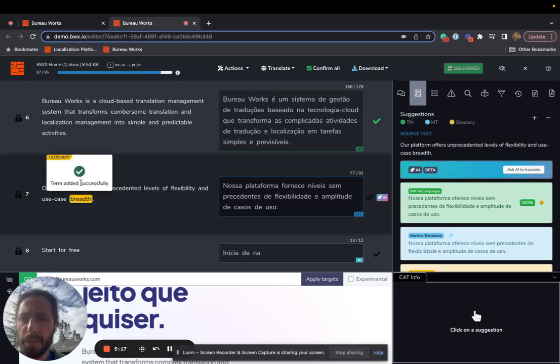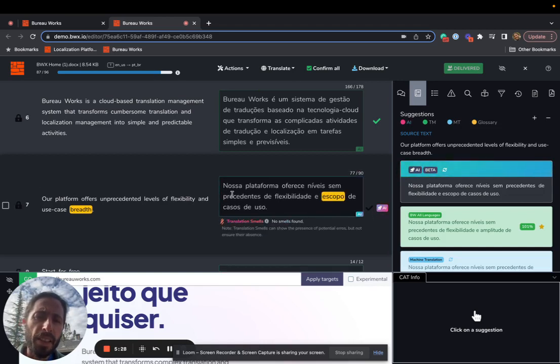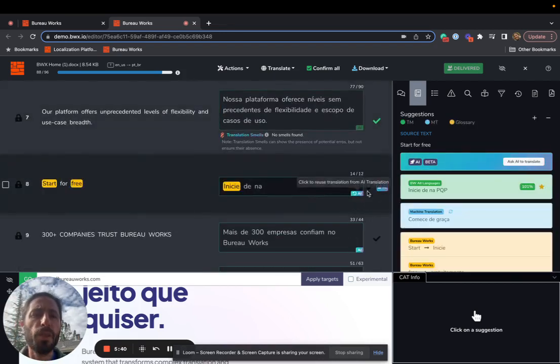And let's save this. Now you can see in yellow, it's been identified to the glossary. Let's ask AI to translate it and apply it. And it's adapted the entire sentence so that it makes sense, even though we changed the noun considerably. It now has applied this terminology that we just taught it, and if we confirm it, it's going to save that in the translation memory.